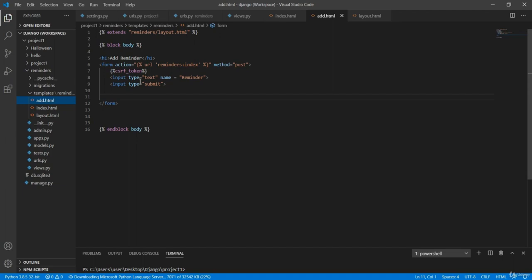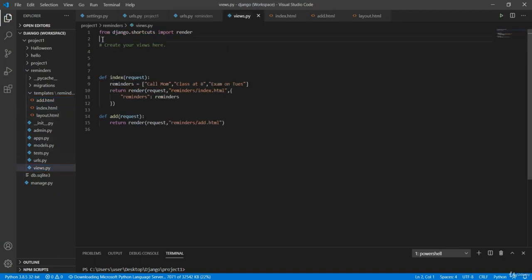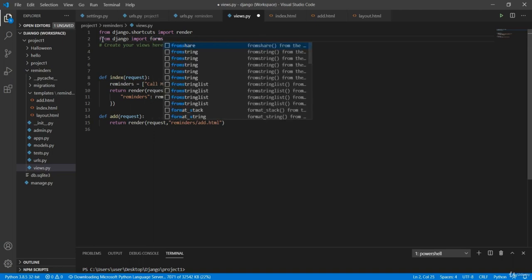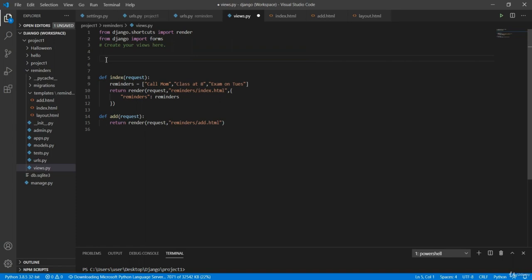What we wrote here just works. We submit the form and everything works out. But Django has the ability to create Django forms for us, and the ability to do that is in views.py. I'm going to be writing on top of my page. From Django, I am going to first import forms, and now I'm going to create a new class to represent this form. I'll be creating a Python class, and let's call it NewReminderForm, and of course no spaces between.